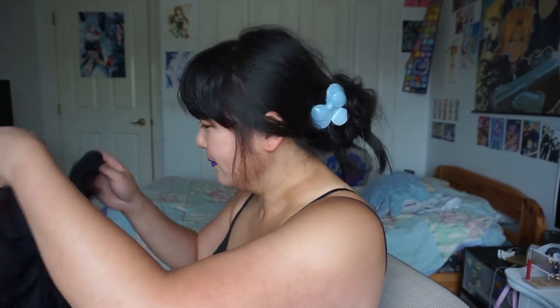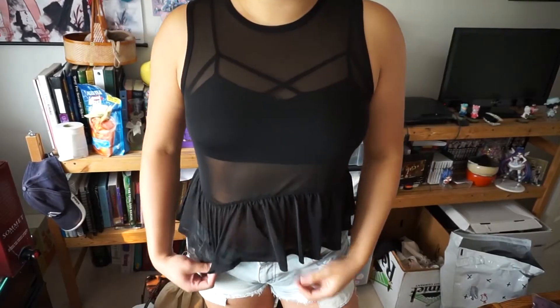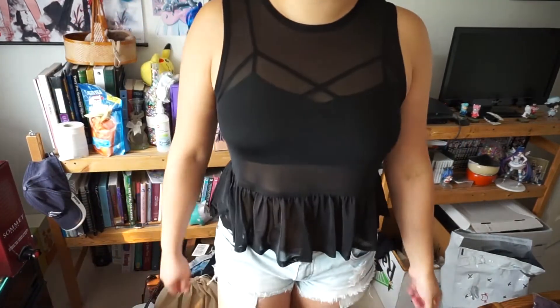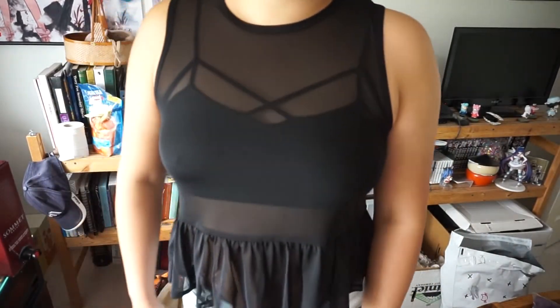Moving away from the winter material, it's more mesh! Because mesh is cute. This is a mesh tank peplum top. Look at the bottom — it's so frilly and adorable, and it's all mesh, the same material as that first t-shirt I showed you. It's going to give you a more girly flair to the mesh trend. I find mesh is more sporty, but this is like sporty-girly. You would layer a cute bralette underneath and just go to town. You're gonna look like a very sporty, really cute gal. Just cute!